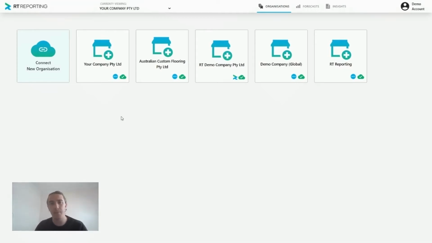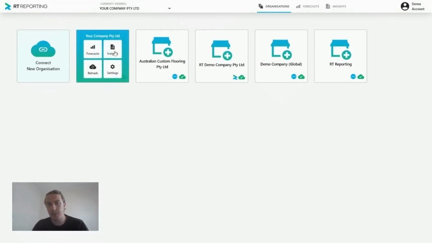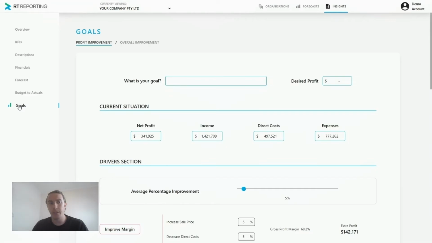So this is very rapid and very quick in terms of syncing in the data, getting the chart of accounts set up, GST rate, the frequency, the company tax, superannuation, everything like that. The first place I wanted to take you to is basically you'd hover over the entity you'd like to work on. We've got this goal setting feature here.